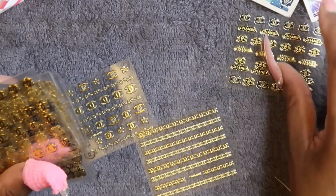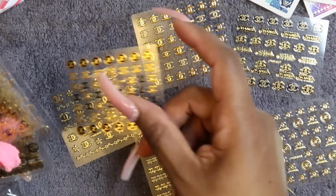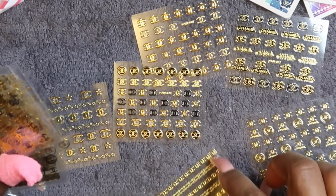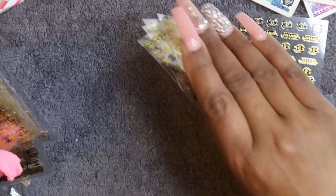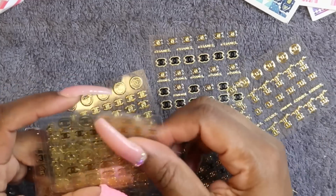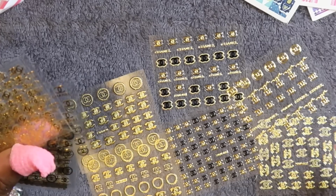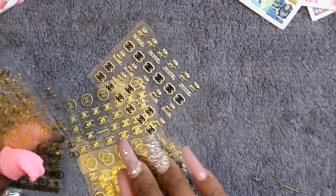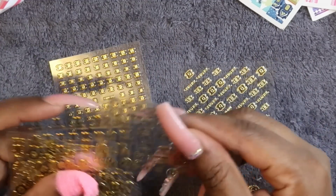You have that one, the black and gold one, that one. There's a bunch of them, okay? All right. Okay, these are black and gold. These are cute. So let me show them to you. Alright, let me pick them up. I told y'all this was going to be a long video, honey. Alright, more black and gold. Looks like some of them probably are the same, but I'm not sure. Okay, then you have that pattern there. Alright, that one there. These are so cute.